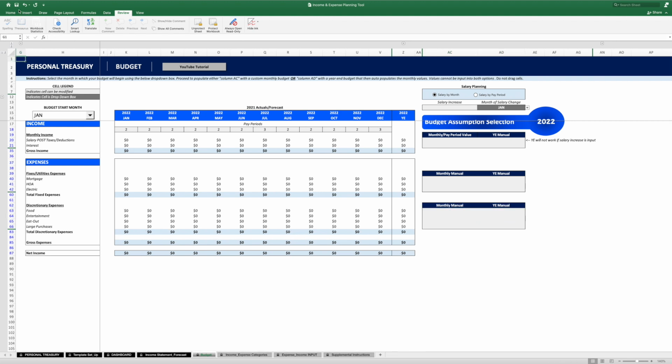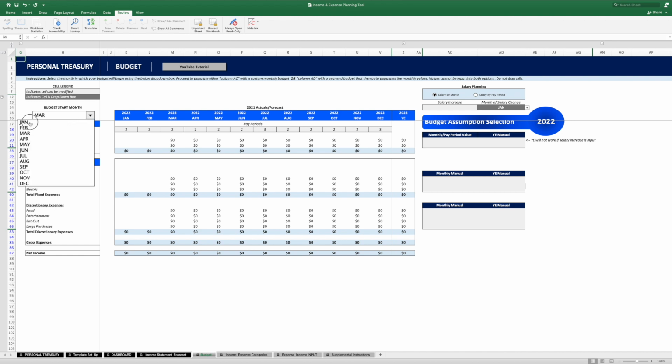Now we will actually go step by step and populate the tab. First step is to select the month you want your budget to start. If you buy this model in March, you would select March, and that will allow you to only populate the budget for the months of March through December. If we go to this drop-down box real quick and select March, we can see that January and February in the model will actually disappear, leaving you with March through December.